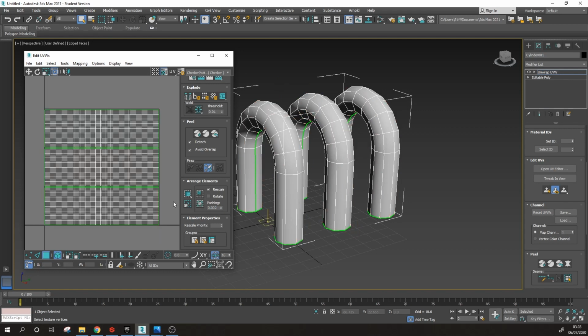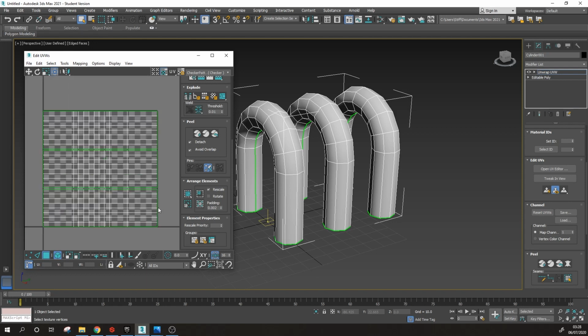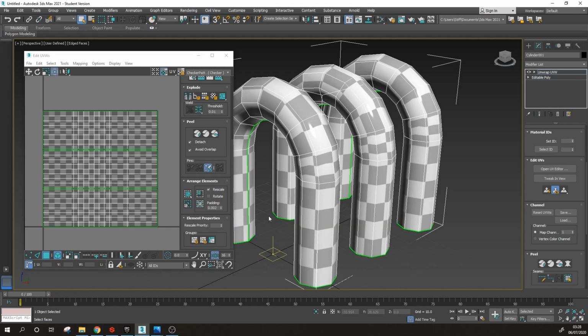Another tool which is very useful while you are doing your UVs is of course checking the checkered pattern on your models. You can turn it on your models by going on the drop-down menu over here and then clicking on checkered pattern. Now it's visualized in your viewport and you can easily see if there are any mistakes or warps in your UVs. We can easily see that now we have an issue over here, and by looking into our UVs we can exactly see what is the issue.